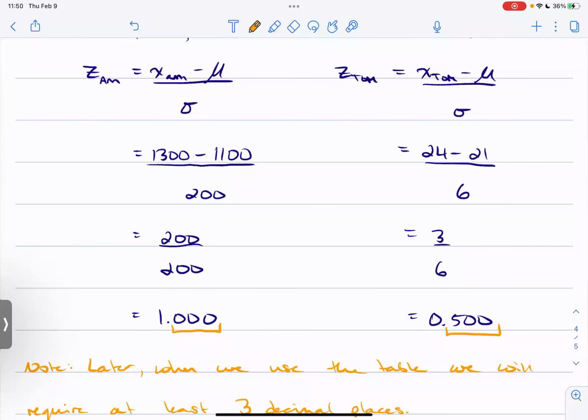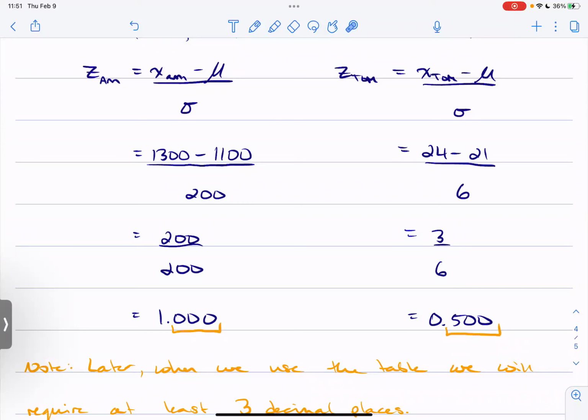So we did our calculations, right? Remembering that we first do the X, so the observation minus the mean, and that'll force a positive if X is above the mean and a negative if it's below, right? Because that's important information. If this was -1, it would mean that Anne's score was 1 standard deviation below the mean. But here she's 1 standard deviation above the mean, whereas Tom was half a standard deviation above his mean, which means he didn't perform as well as Anne did relative to their own distributions.